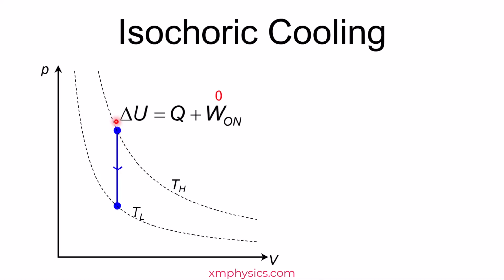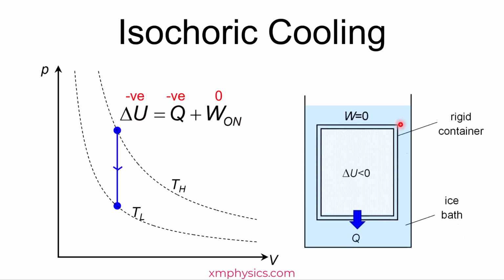But then you can also tell that it has gone from a higher isotherm to a lower isotherm. Or simply notice that the PV value has gone down. So the temperature has gone down, which means the gas has lost internal energy, which means delta U is negative. If delta U is negative and work done on the gas is zero, Q must be negative. In fact, delta U is equal to Q.